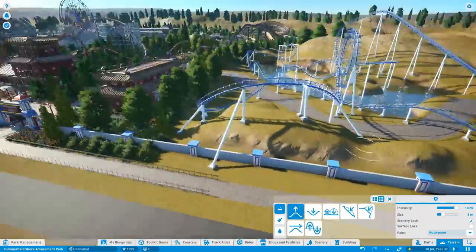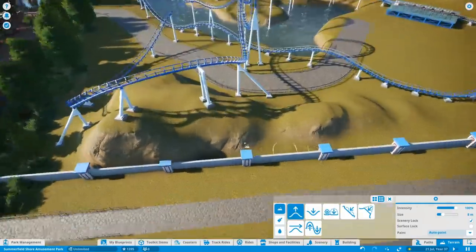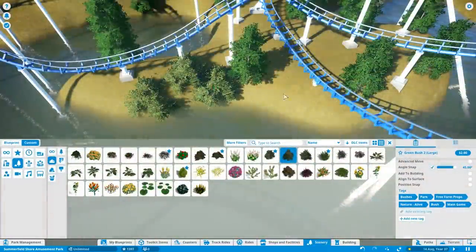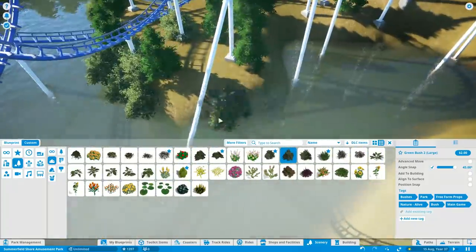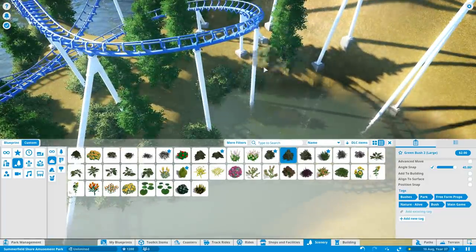You can see here in terms of the terrain, it's putting in all the different hills underneath just there as well. Of course, we've got the park boundary. Make sure I don't go over that too much just there. But yeah, I wanted this to kind of fit with the terrain quite nicely. Of course, we're going that the lake would have been there before and the coaster would have been added afterwards around it. And I'll give you another POV at the end of the video.